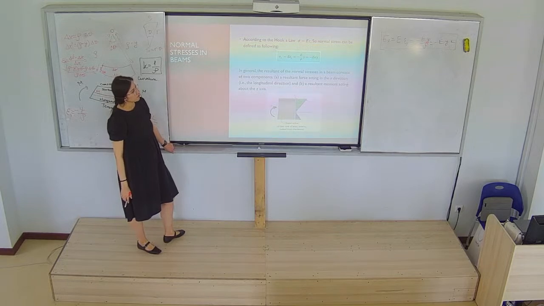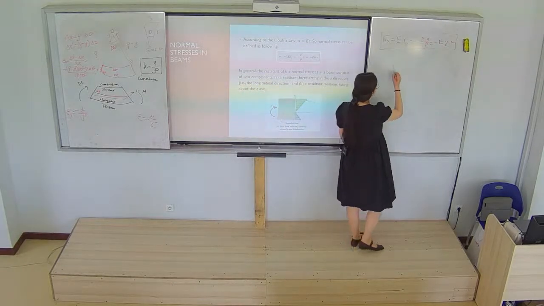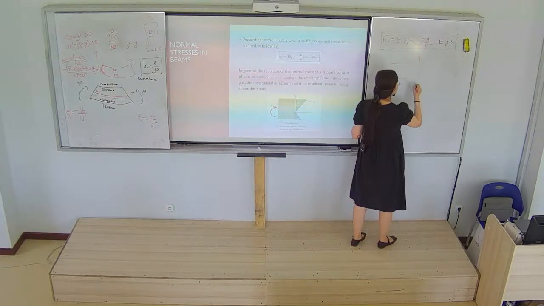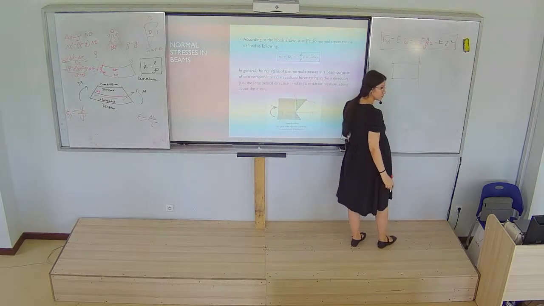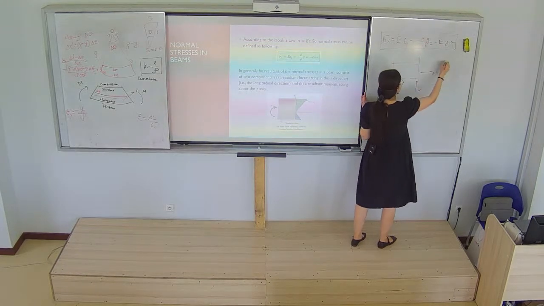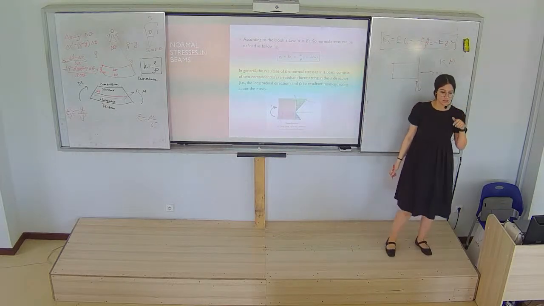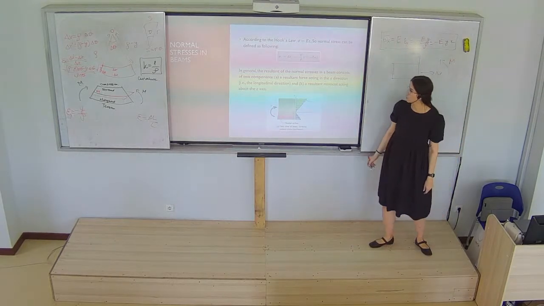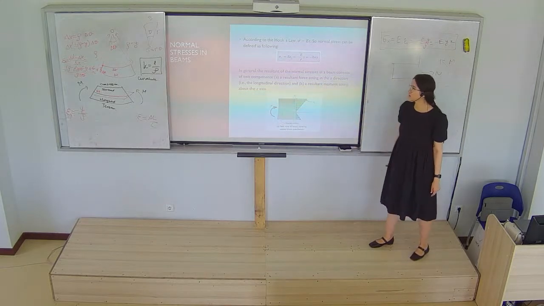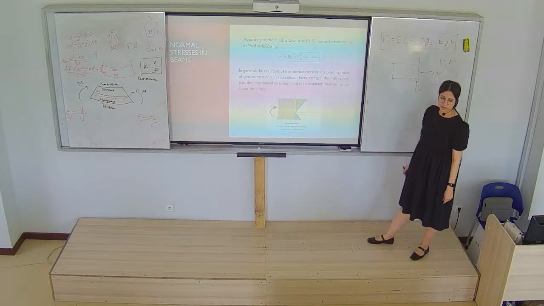In general, the resultant of the normal stress in a beam consists of two components. First, the resultant force acting in the x direction. What does it mean? I explained it when we had a beam. If one side is cut, we will have a normal force, shear force, and also moment, right? This normal force can cause normal stress. So that's why the resultant force acts in the x direction. This is one of the components of normal stress in the case of bending.